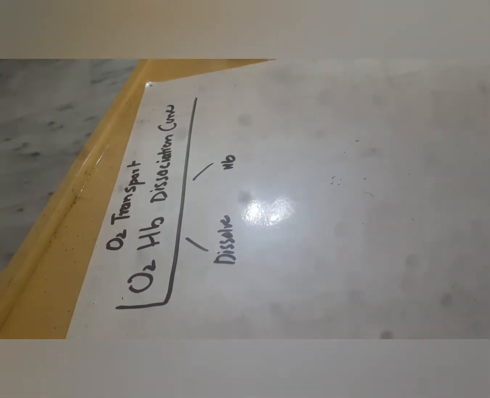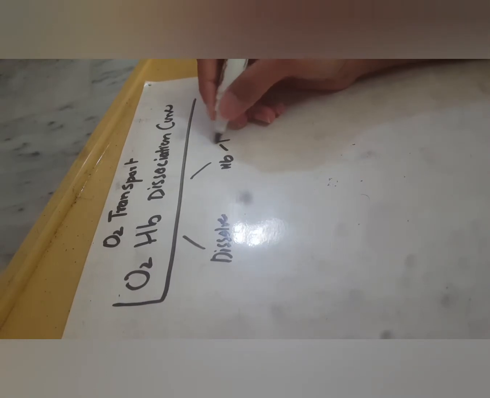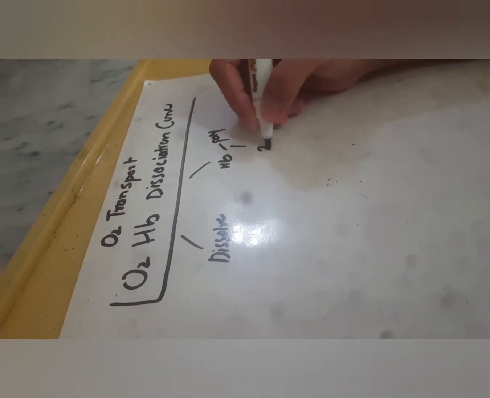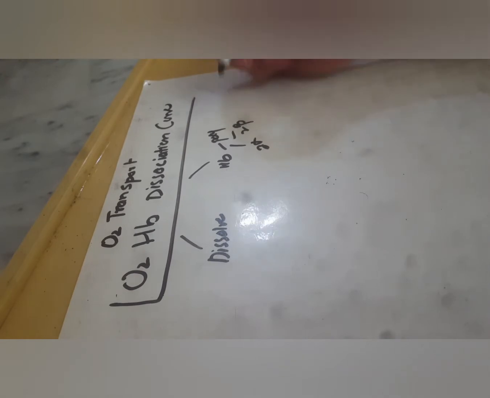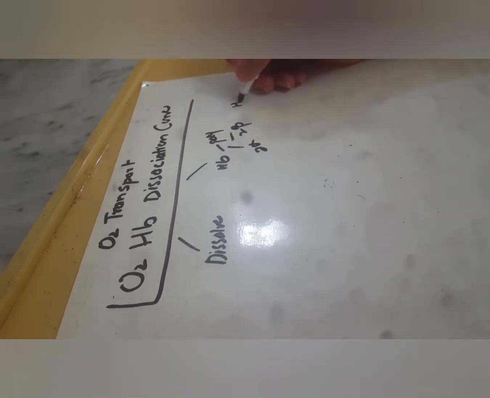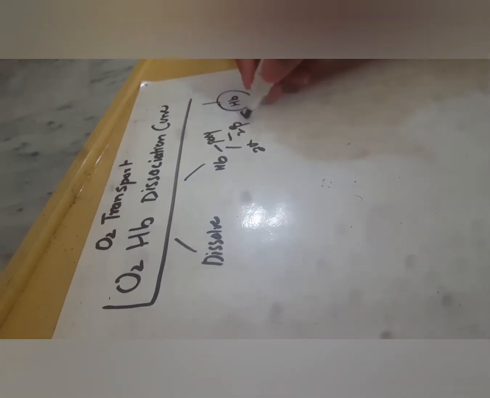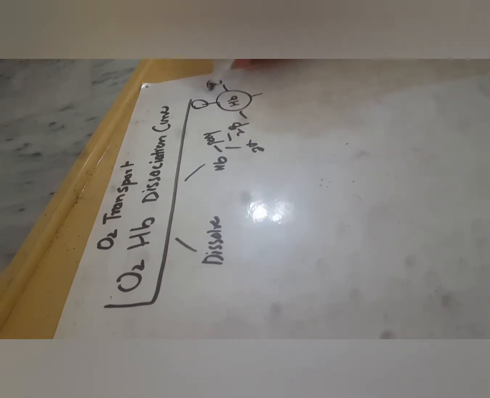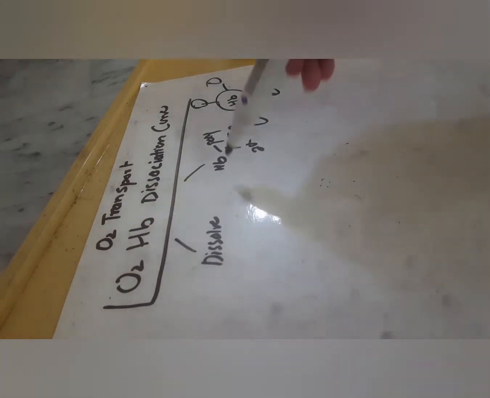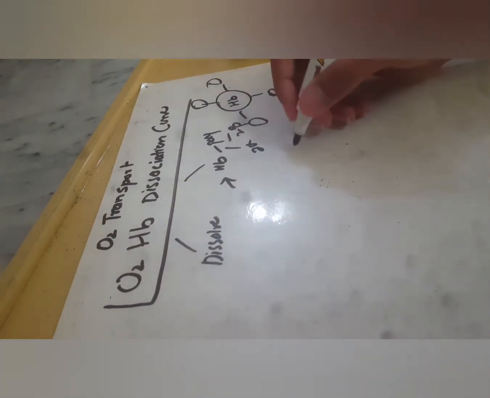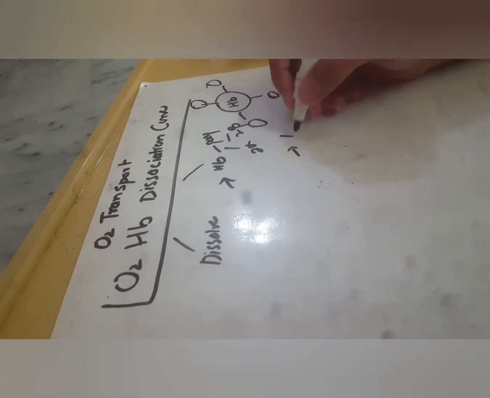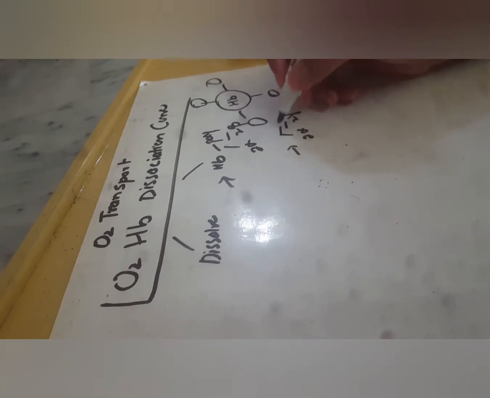Every hemoglobin has polypeptide subunits that contain 2 alpha and 2 beta subunits, right? Hemoglobin has 4 heme groups that bind oxygen. 4 oxygen molecules can bind to 1 hemoglobin molecule. This is the normal hemoglobin present in the adult, while the hemoglobin present in the fetus has 2 alpha groups and 2 gamma groups. It has more affinity for oxygen to bind.